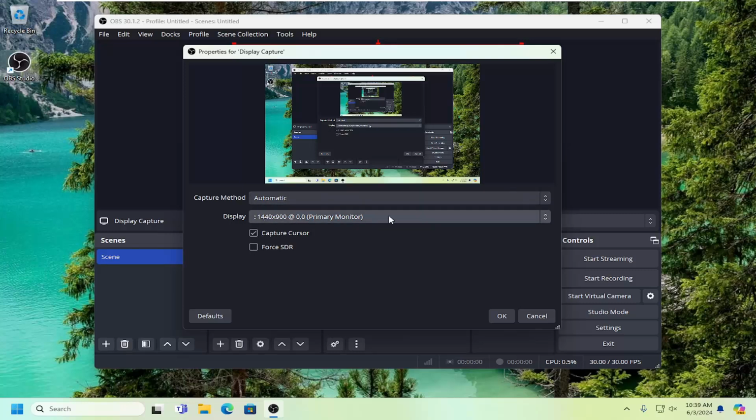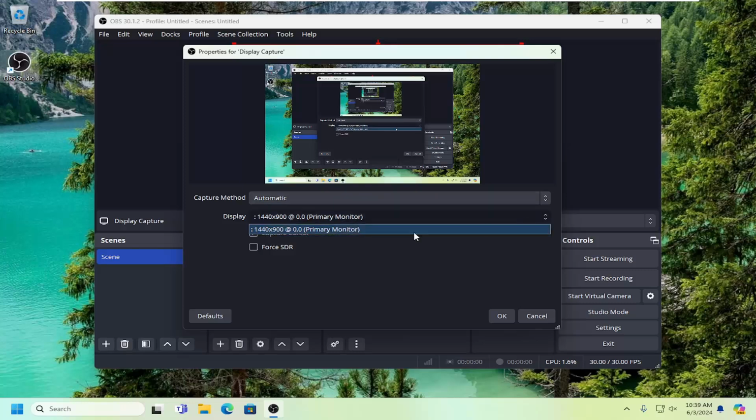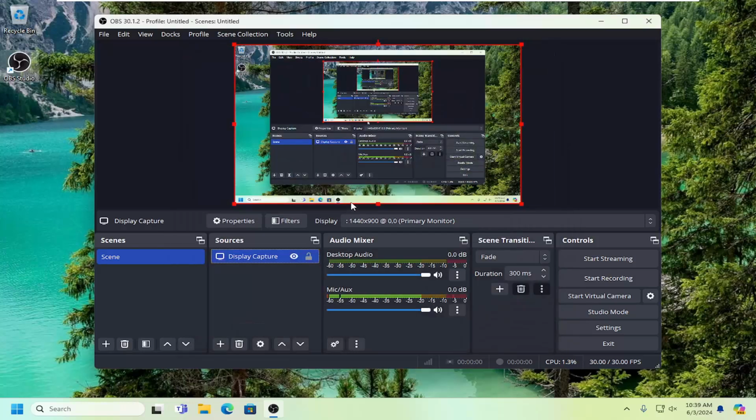And then you can select different displays. If you have a secondary display on your computer, maybe the first one isn't being picked up properly or you're looking at the wrong screen, you can click on the drop down here, and if you have multiple displays connected, you can select the correct one listed, and then you would select OK, and that's all you have to do.